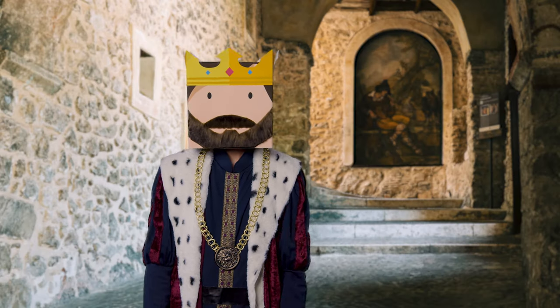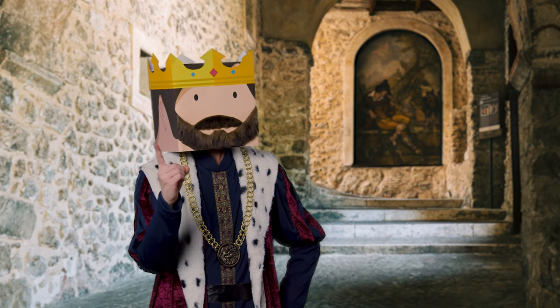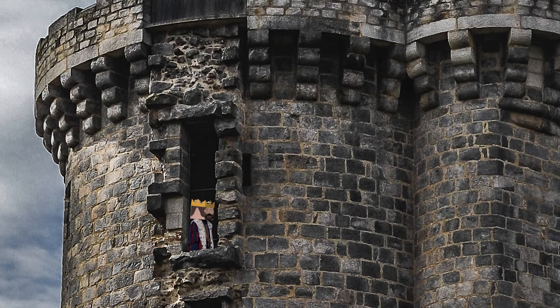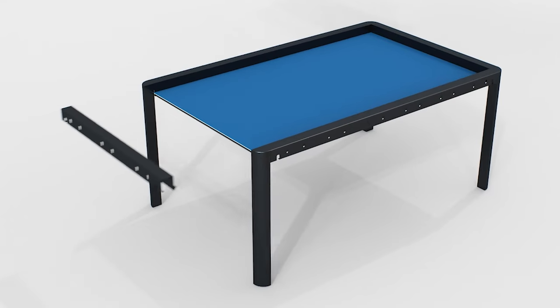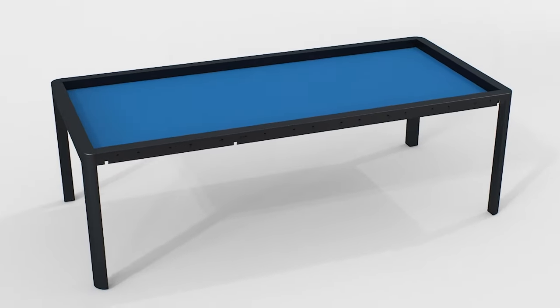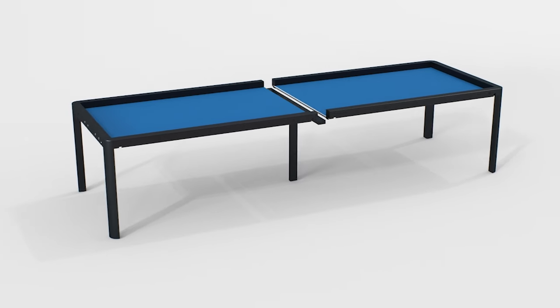Perhaps you suffer from too many friends or too little table space? Not a problem I've ever had. And by that I mean the table. I have lots of friends. Project Ironside is expandable up to 7 feet long with the extension pack. Or connect 2 Ironsides to create an enormous 10-foot long table.